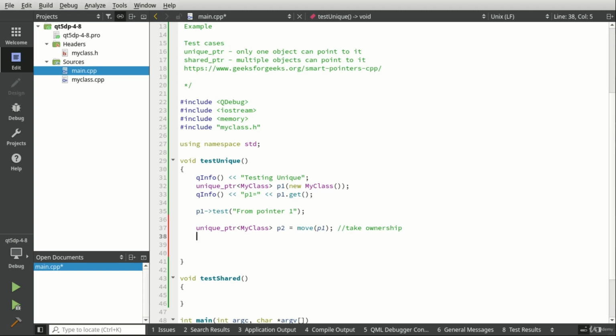And now that we've taken ownership, what we need to do is test these real quick. So I'm going to say P1, P2. This should be set to null. I should say nullptr because it's different than null. And then we're going to test P1.